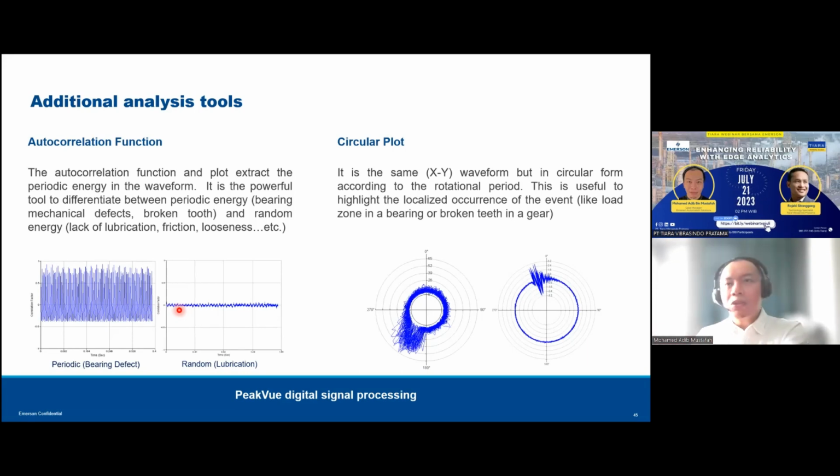So what is the significance of all this? If it's a periodic vibration, you can be sure that there's something wrong with the bearing. There is some bearing defect, some chip in the inner bearing or something. As the machine rotates, you get this very periodic measurement. Whereas if it's a random measurement, there's very little chance there's some bearing fault. So it might be, with very high chance, due to lubrication. So that is the whole idea of autocorrelation.